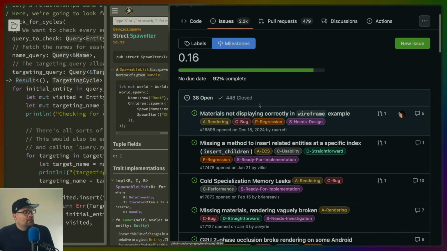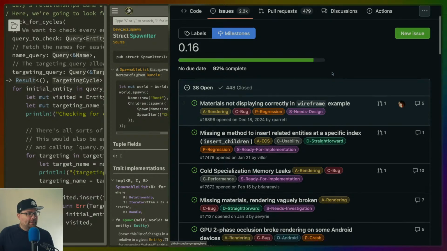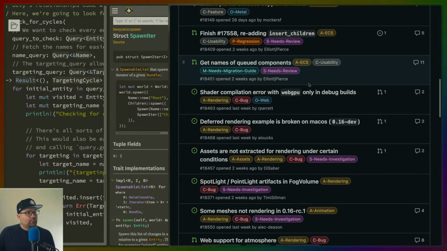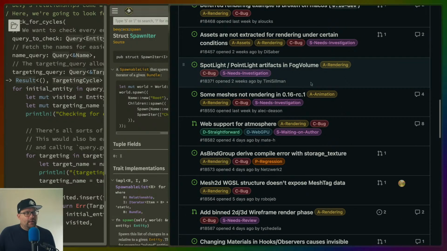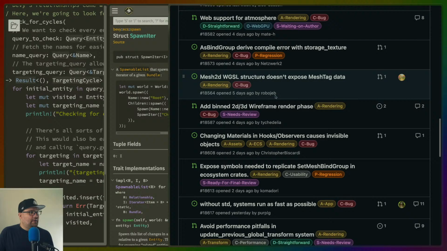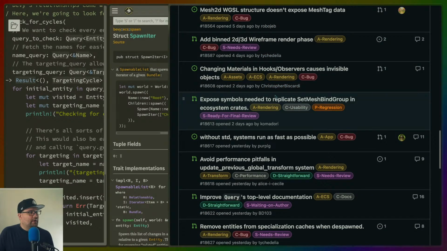Anyway, there's a couple of like rendering bugs in terms of rendering wireframes or specific cases of like material replacement in a hook or something like that not working. But nothing that is like totally breaking. Like there's nothing that's going to need 2 months of deliberation. Actually, now that I'm looking at this, most of these are rendering.